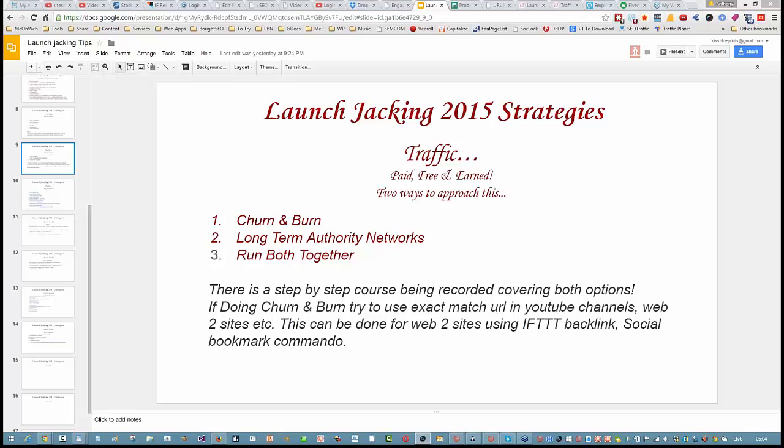I don't want to be using the churn and burn massive link building strategies onto my website, onto that page. I'm likely to do that with fan pages. I'm likely to do that with a YouTube channel. Okay, but for my website, I want to get high quality links, and that's what we're going to be looking at for the SEO side of things.